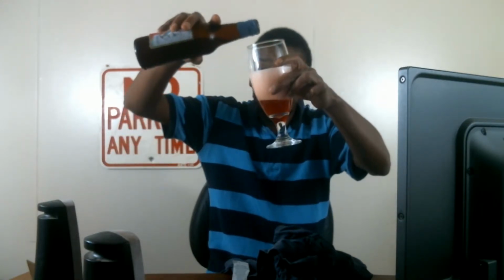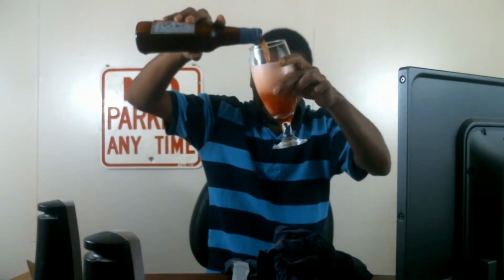Looking in the bottle, I'm going to attempt to pour this before all this foam comes out. So, here we go. Ooh, that's a nice, very nice red look to it. I don't know if you can see it, I'm sure my lighting is crazy dim today. Pour a little bit more in here. Now, I know there's a lot of head on this, and I totally apologize for that. Let me clean this up a little bit more, because the review must go on, Lush fans.